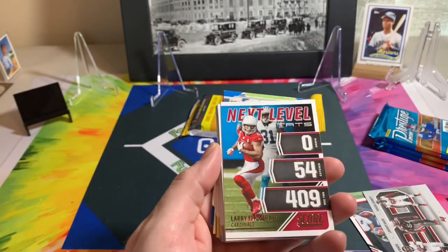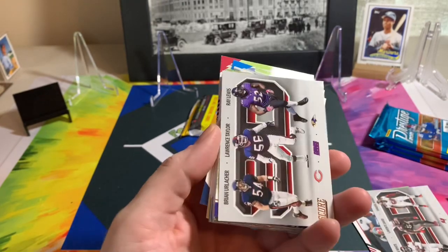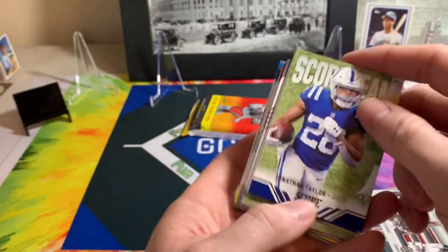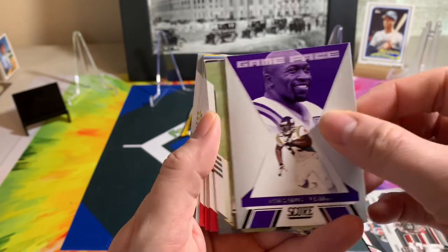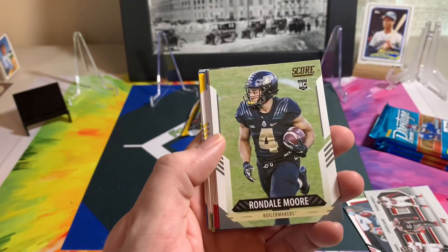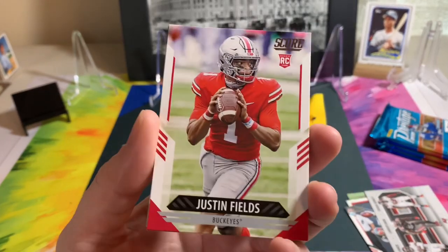There's the Bucs 3D — White, David, and Shaq Barrett, that's awesome. Cool box card. Dalvin Cook, there's a Zach Wilson rookie Jets. Larry Fitz. Another Jamar Chase rookie — cool. Russell Wilson Next Level. There's a Ray Lewis, Lawrence Taylor, Brian Urlacher 3D. Jonathan Taylor Score Team. There's a Game Face of John Randle — oh man, I remember he used to wear the black kind of Legion of Doom setup. Josh Jacobs Score Team. Rashaandre Stevenson. JC Horn rookie. There's a Justin Fields rookie — nice.